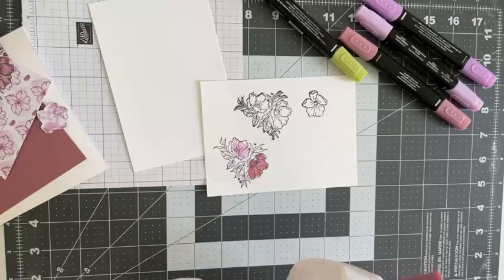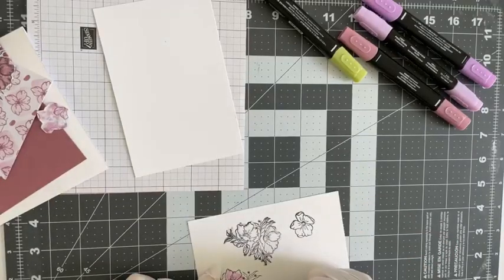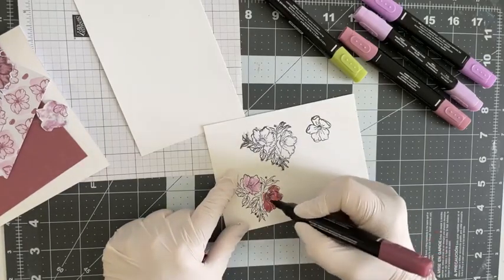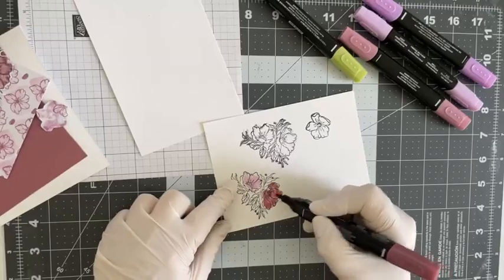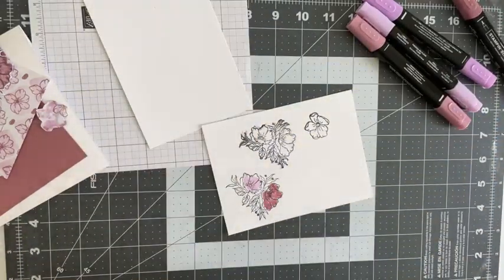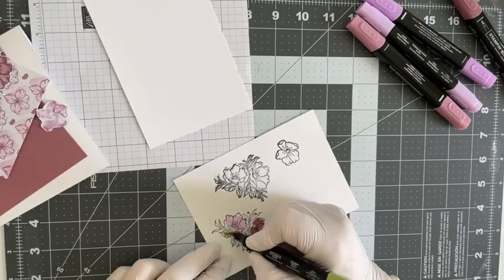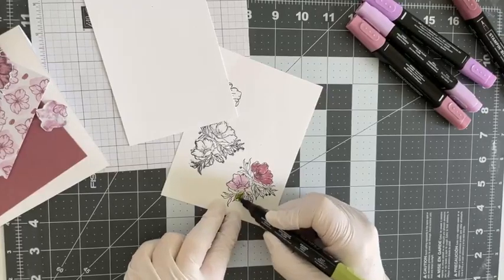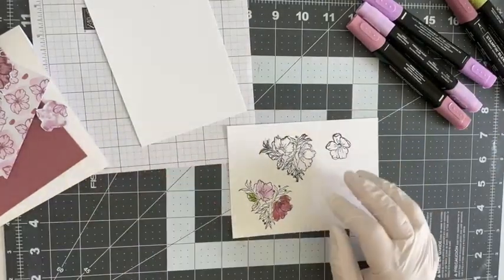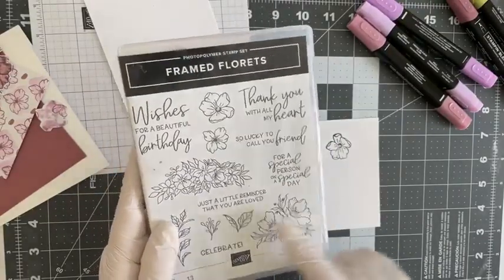But then I'll go back with my Moody Mauve, with the dark Moody Mauve, and I'll just color those lines. So those lines are already there. The artists have given them to you, and you can just use them with the dark, and that brings definition to your flowers. And then, of course, I would do the Granny Apple Green, and just come in and do the leaves with the green. And I don't need a lot of definition with the green because you can just color it. So I'm not really going to finish coloring all of it, but then there are the dies that come with their framed florets, and there is a die that would cut this out for you. And also this.